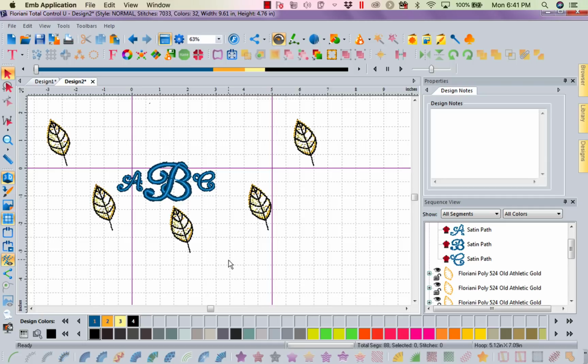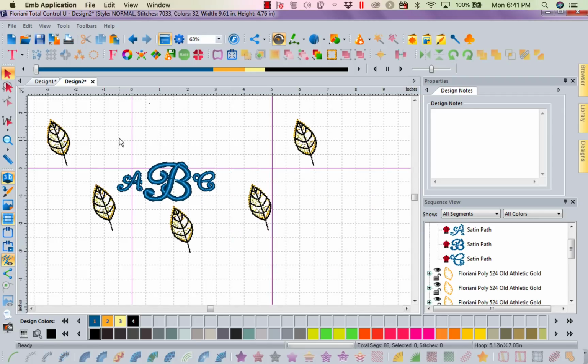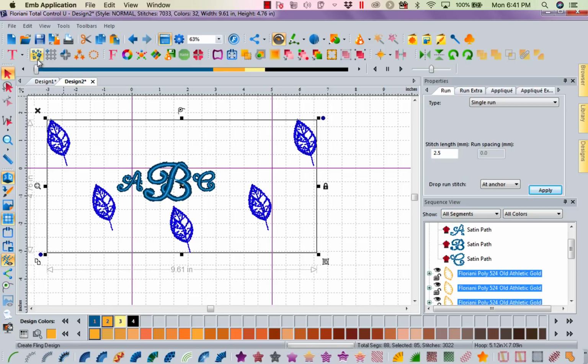You could pick another design. You could put stars around it. There is so much you can do. And you could start with a basic shape and just cover it up. That's what I would do. If I wanted to do a wreath, I'd pull in a circle. And then I'd set my leaves on that circle around. So you can have a lot of fun with this.